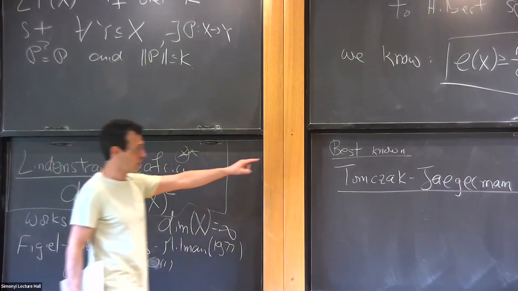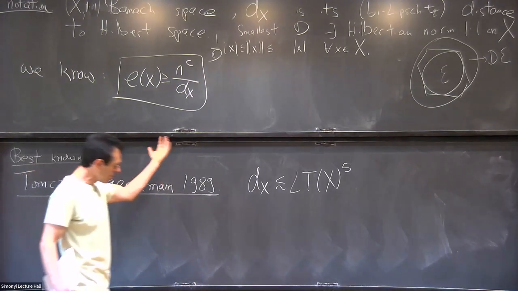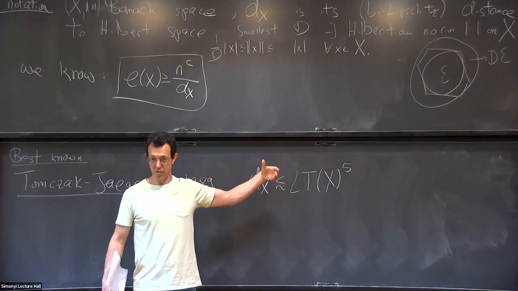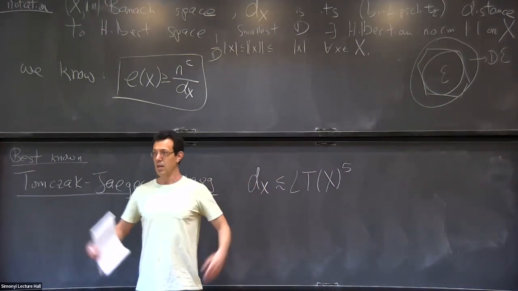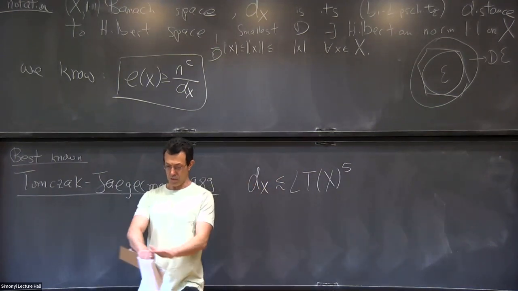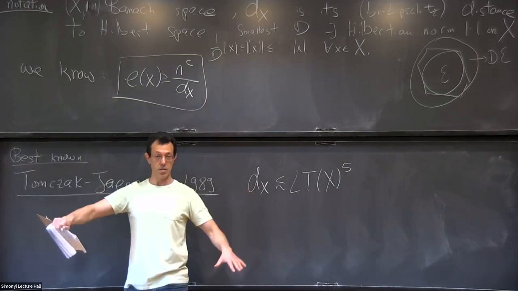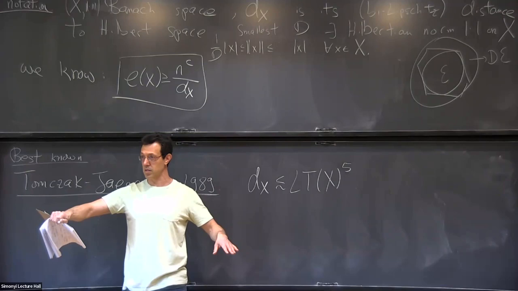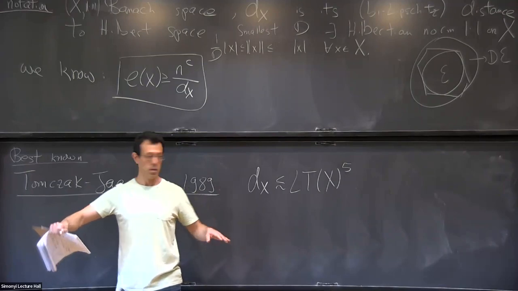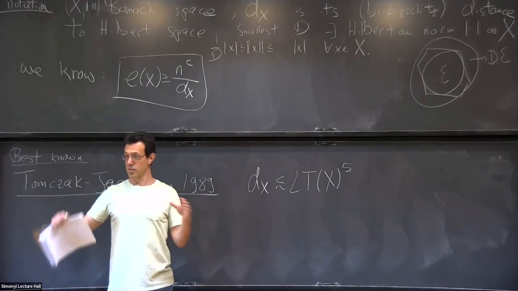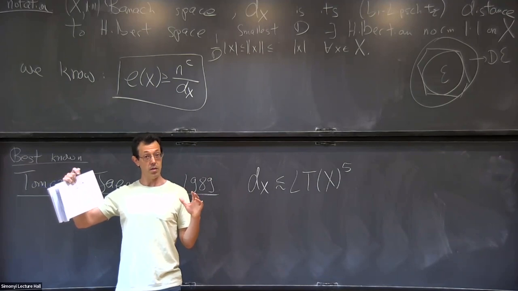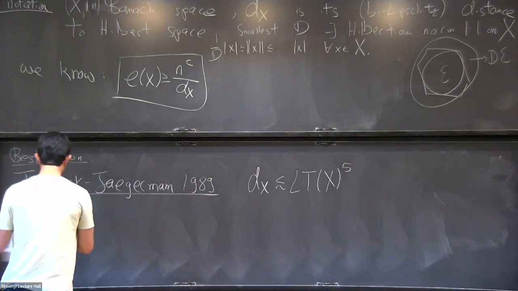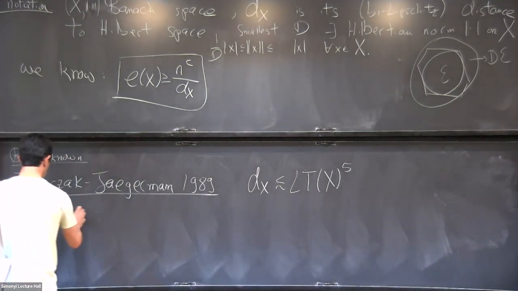But what she says is that if you have a finite dimensional space, the novelty here being finite dimensions, and whenever you look at a subspace, you can find a projection, a matrix P such that P squared equals P, taking values in the subspace with norm at most K, then actually there is an ellipsoid which approximates the unit ball up to K to the power 5. So it's a great question. Can this be improved?